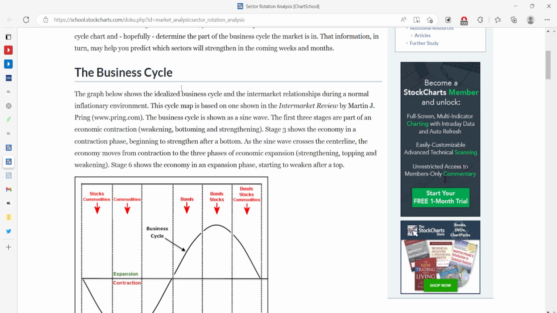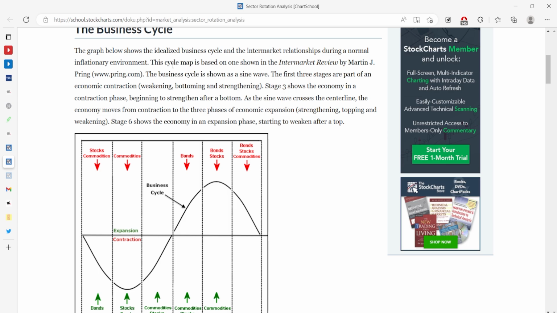So what I want to do here is, instead of focus on opinions and how I feel and how you feel, and the price of eggs is expensive and people are losing their jobs and housing is expensive, just screw it all. What we're going to focus on is what every technical trader should be focused on, and that is price. So let's start off really quick by looking at the business cycle.